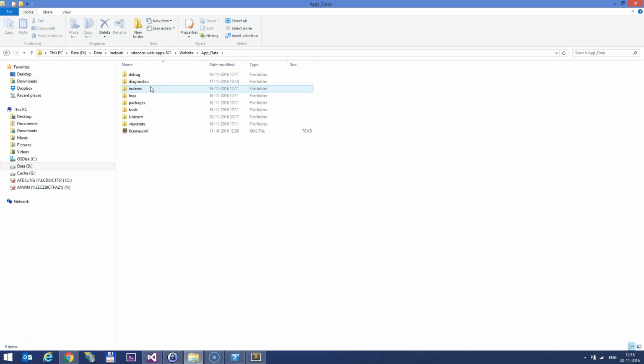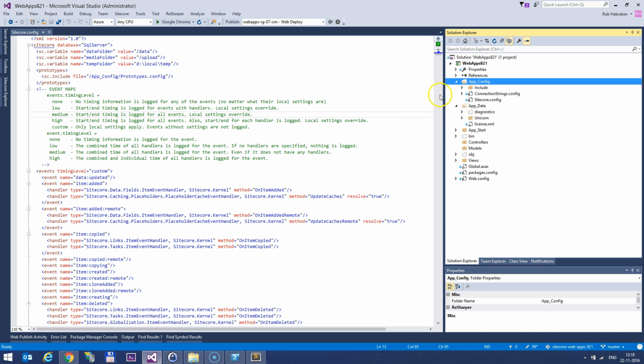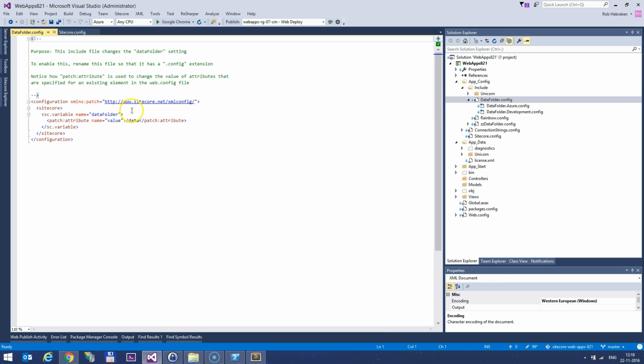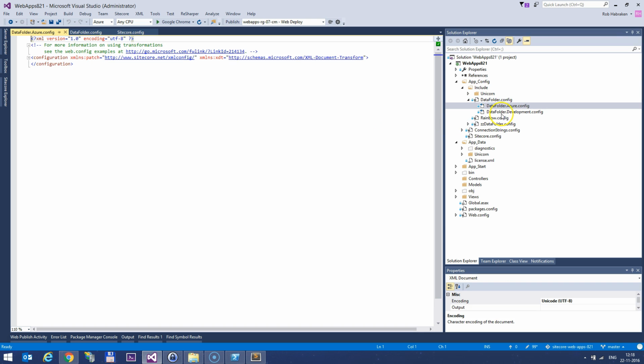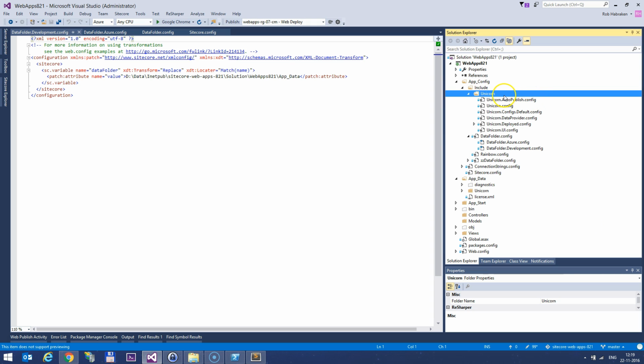You also want to deploy your Unicorn files, and I'm not sure if I'm fully happy with this, but I'm experimenting with that. I have included the app data folder in my solution, and I changed the app data folder. Well, this is the default, it's data. For Azure, I'm using the default one, and for development, I'm using the app data folder of my solution instead of the deployed website. So Unicorn will synchronize all the items within the Unicorn folder over here.